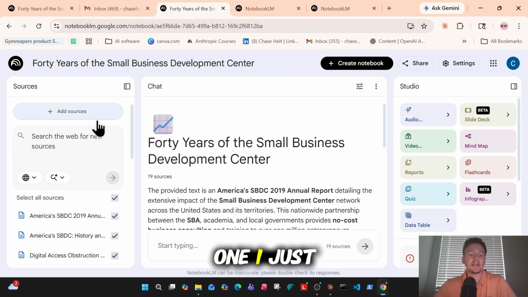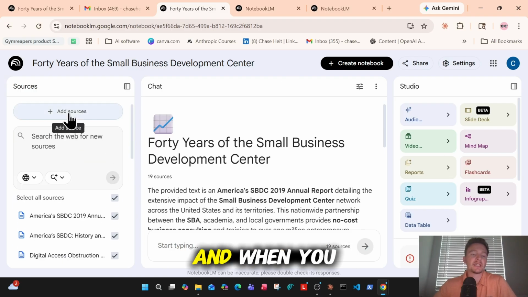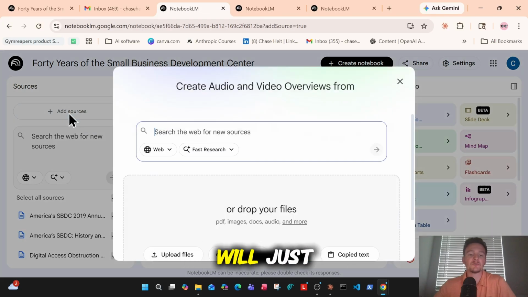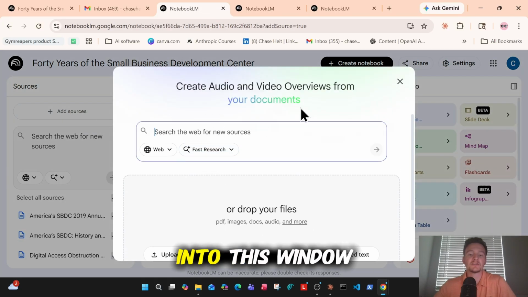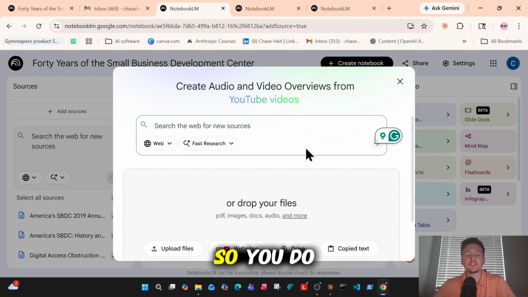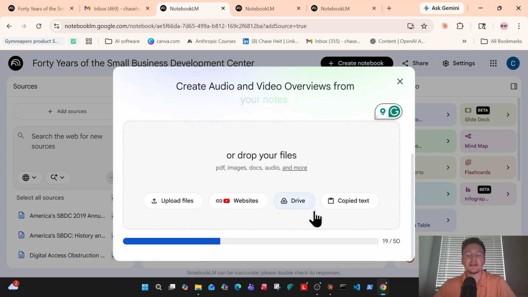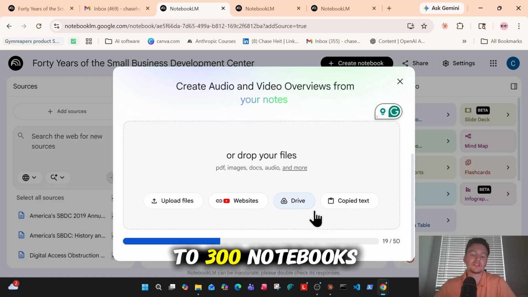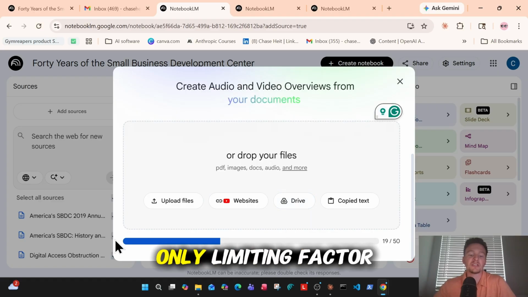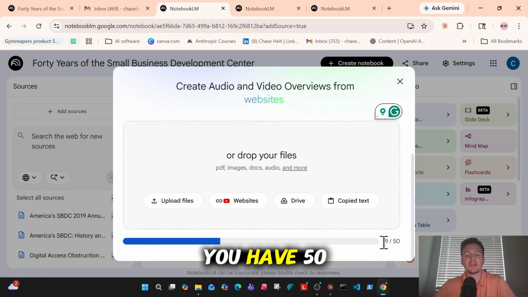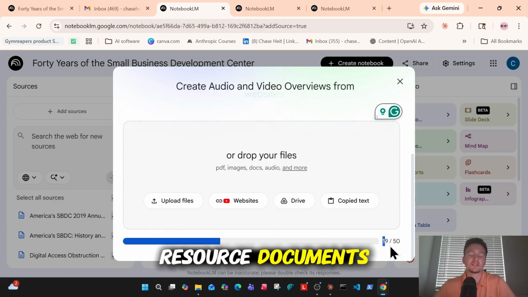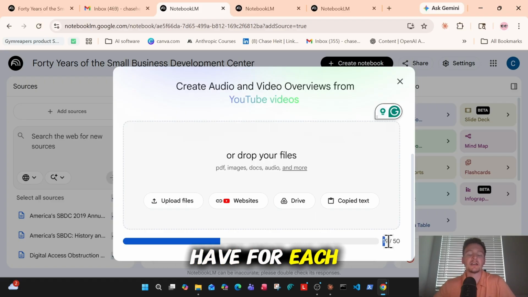For this one, I just have my sources here, and when you hit create, you will come into this window here. You get, I think, 200 to 300 notebooks, and the only limiting factor is you have 50 resource documents that you can have for each notebook.